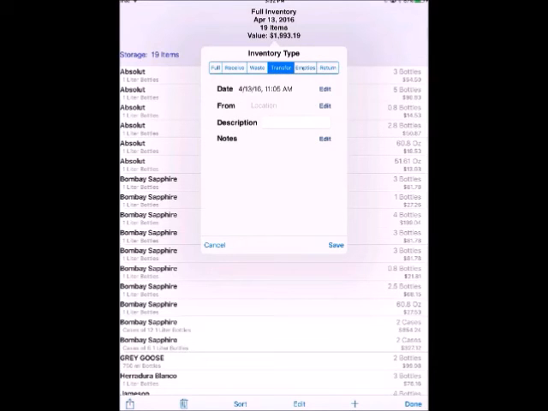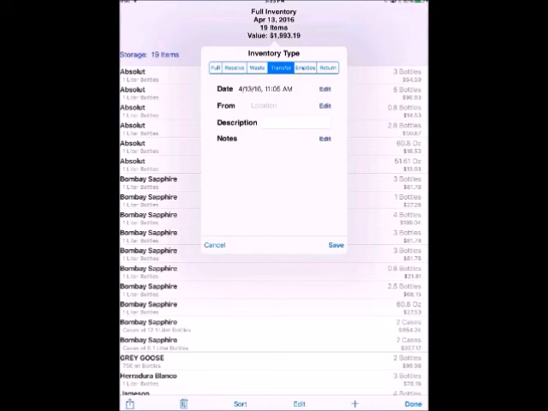A transfer inventory is when you transfer product between 2 locations. You do not have to track transfers, it's optional. However, when you run a usage report in Barkeep, you can run a usage report by category or a usage report by location. If you run a usage report by location, then you can track your usage by each individual location. So you can tell how much liquor was used behind the main bar, how much was used from the patio bar, that sort of thing.